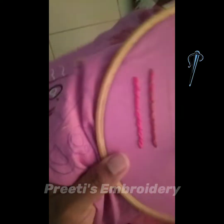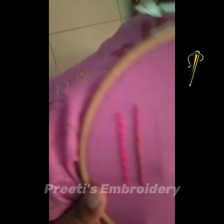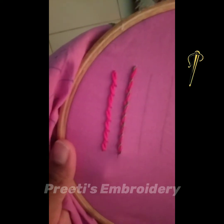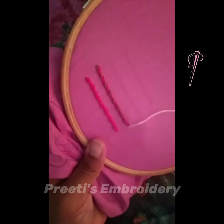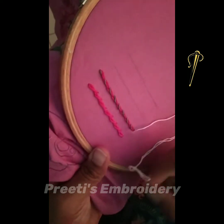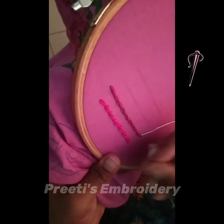If I want, I can whip my chain once again. So with another color, I am whipping my chain one more time. I will start again from the first point of my chain stitch, and first I took the needle from right to left, so now I will take it from left to right in the same manner.